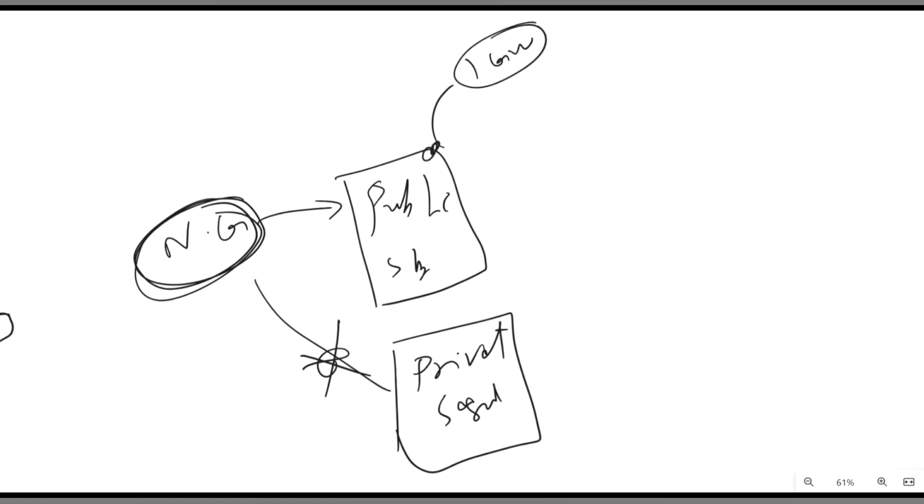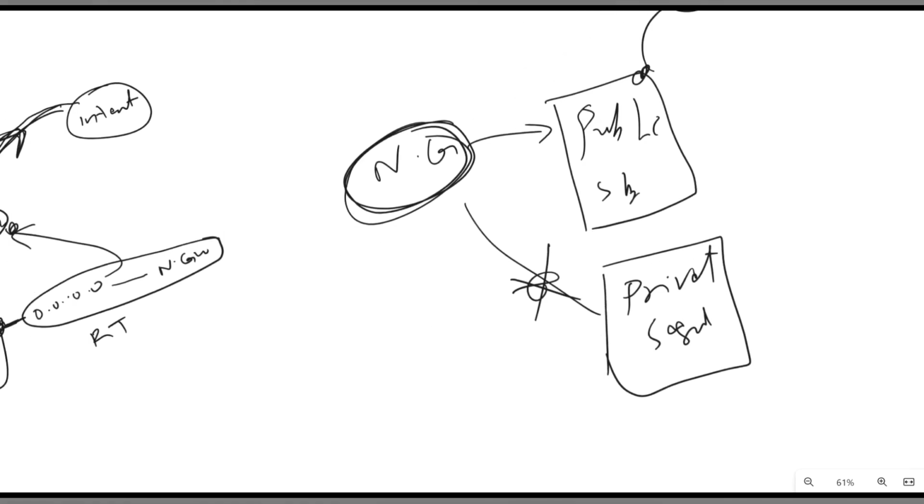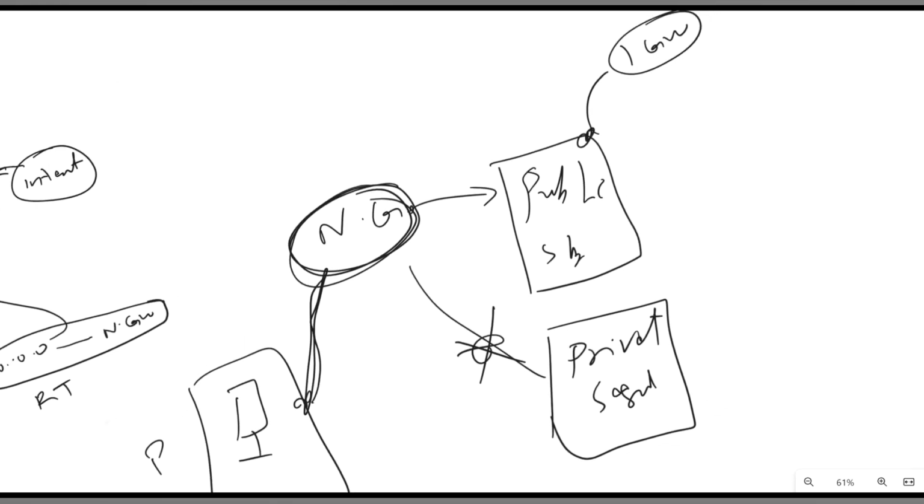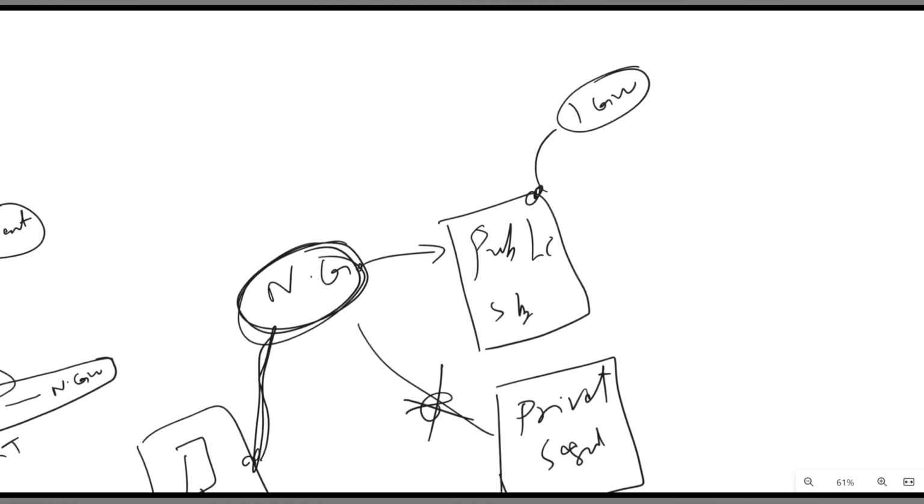When you initiate traffic, for example, let's say this is your VM in a private subnet, and now you added a route saying that all the internet traffic should go to the NAT gateway. Now the NAT gateway needs to talk to the internet. So it will go via the internet gateway and then it will reach the internet. This is how it works.